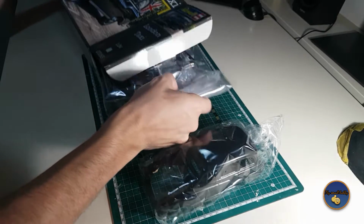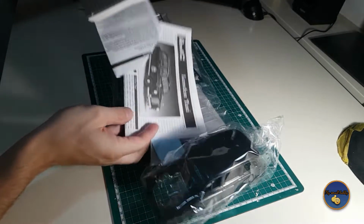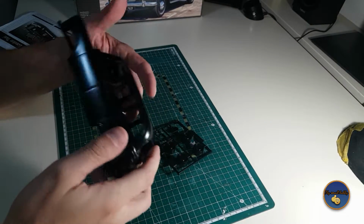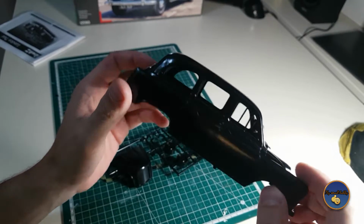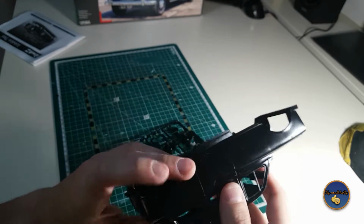My name is Tomo and today we're going to be taking a look at my hands which are building a thing. And this thing is my London Taxi from Revell in 1/24th scale. If you want to see a full in-depth video review of this car, please check out my previous video that I made for your viewing pleasure.